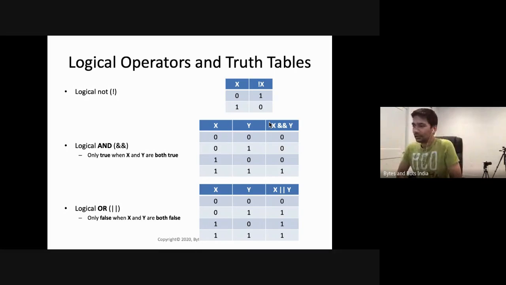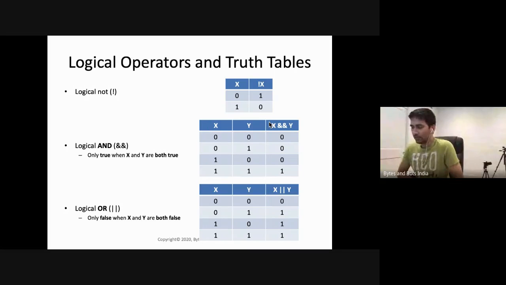As x can be true and false, y can also be true and false, which means each of them has two combinations, and therefore between the two of them there can be four combinations. The first combination is x is false, y is false. So a logical AND of x and y is also false. If x is false and y is true, then the logical operation of x and y is false.